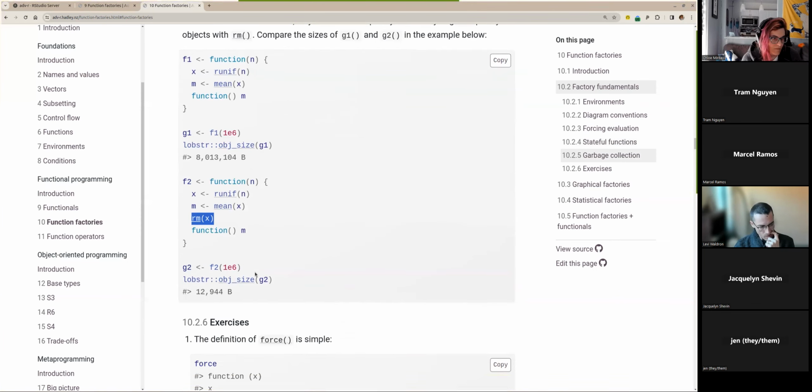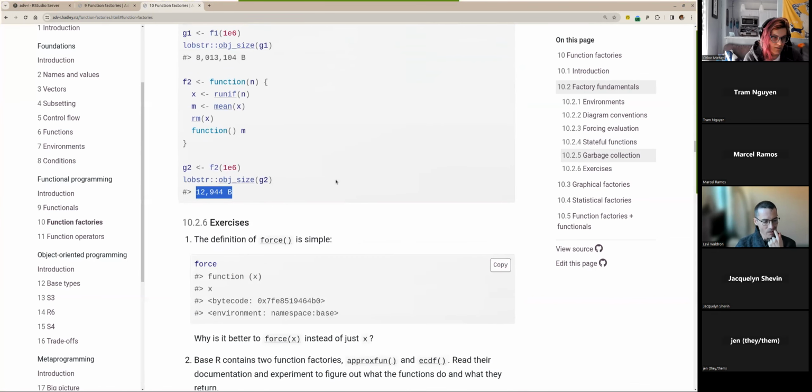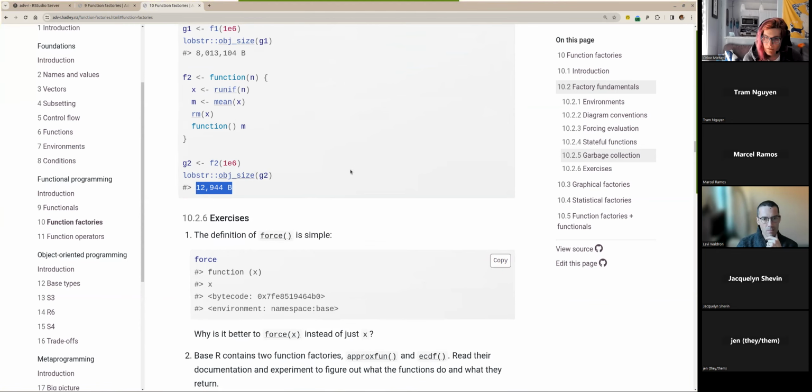But now if you look at the size of the object after removing x, then you can see a reduction in size. So that's one way to manage the objects in that enclosing environment so that they don't get too bloated.